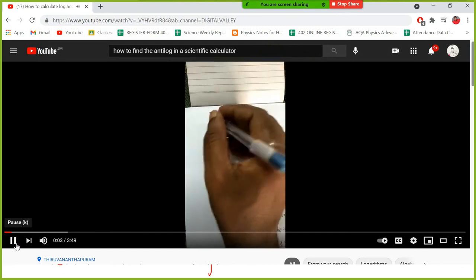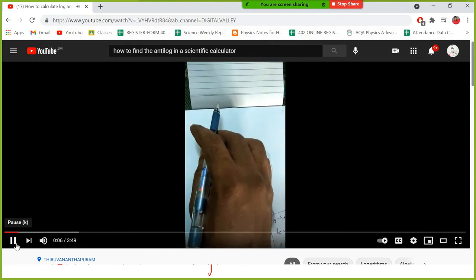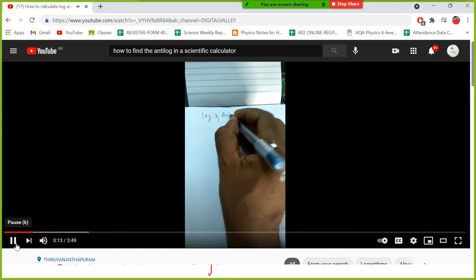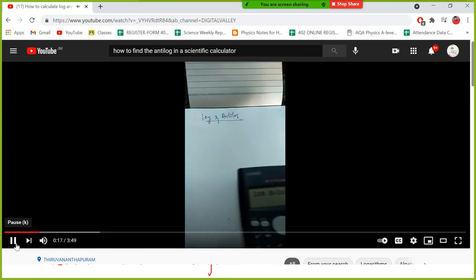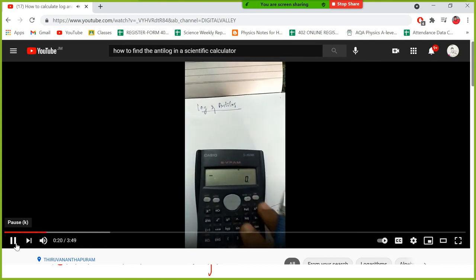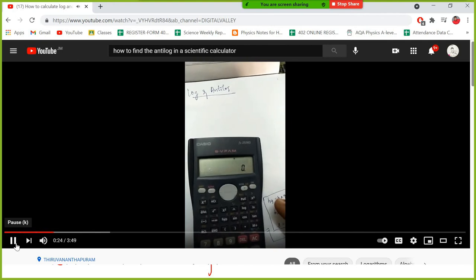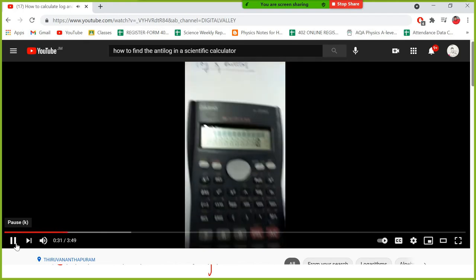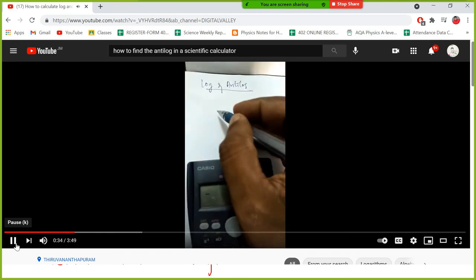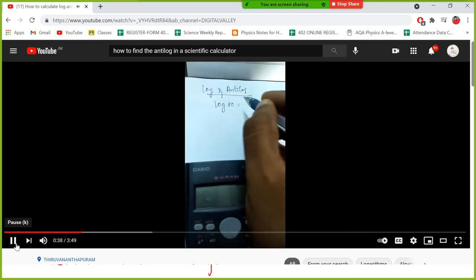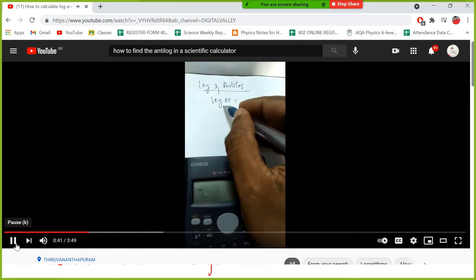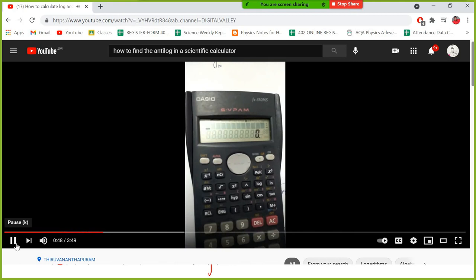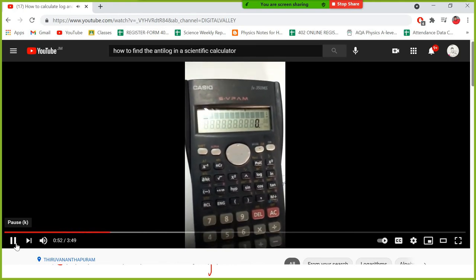Friends, today we are going to find how to find the log values and anti-log values using a scientific calculator. So the procedure is very simple. You will have different versions of your scientific calculator. So I have the version FX350MS, okay? The procedure is the same. So switch on the calculator. For example, I'm going to find the log value of 80. So this is nothing but the natural log, so the base will always be 10, okay? So if it is a natural log, you can substitute the values of log values in the calculator directly.